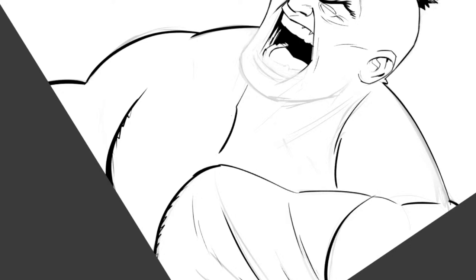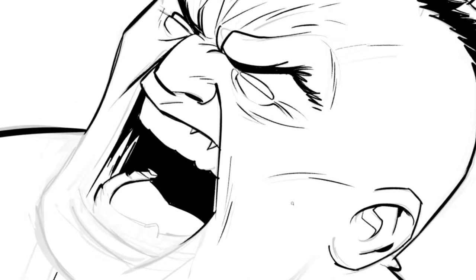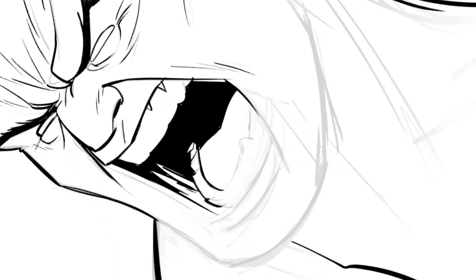And now we are just about ready to wrap this up. Zoom in for the jaw and the teeth, and we're about ready to move on to color. And I will take a moment to check you guys' questions. I think we pretty much covered everything in terms of this phase of the drawing.